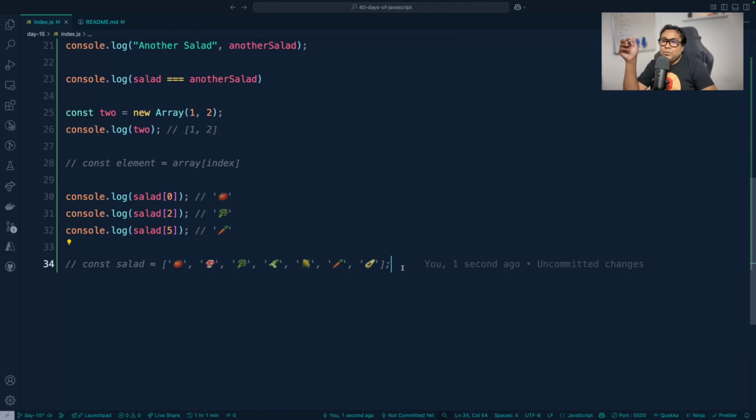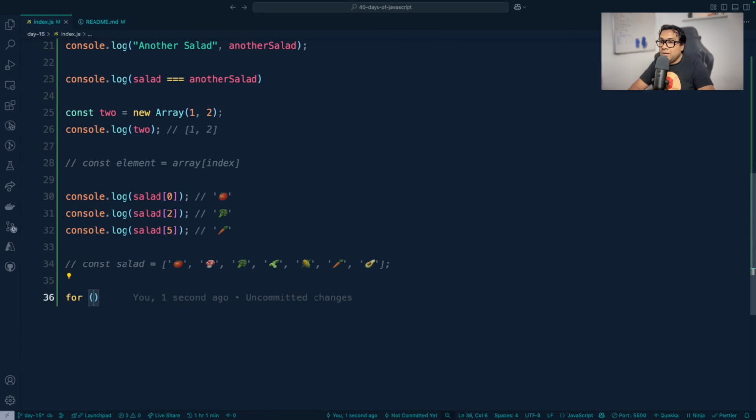You might want to retrieve the elements of an array using a loop. That time you don't have to really remember the index; rather, you run the loop using a condition and then you retrieve the element from the array, right? So similarly to the salad array that we have, if I want to run a for loop to retrieve all the elements from that array, I can pretty well do it.